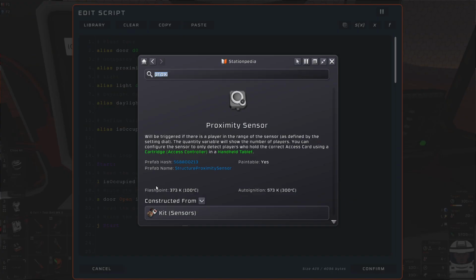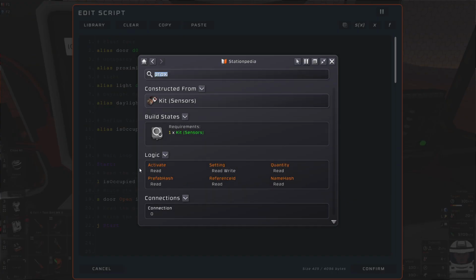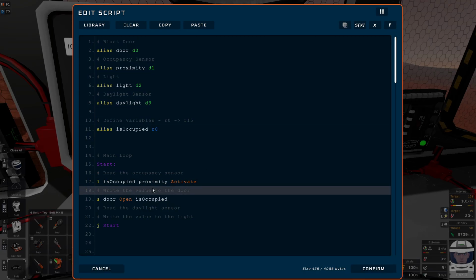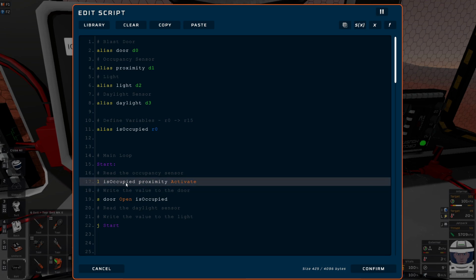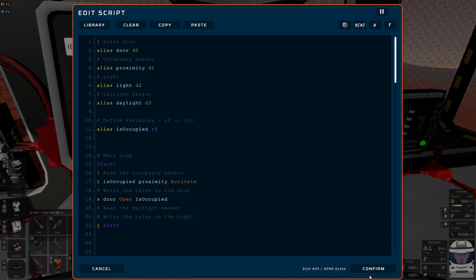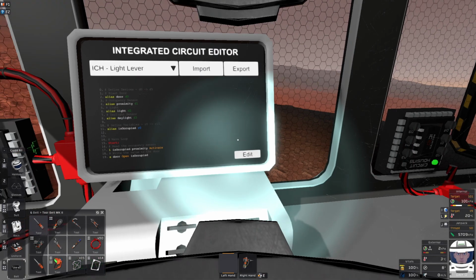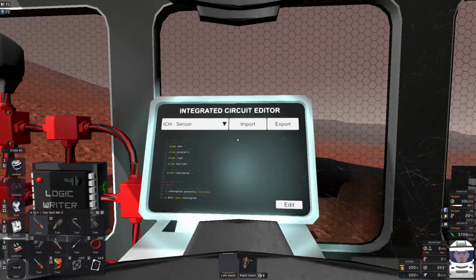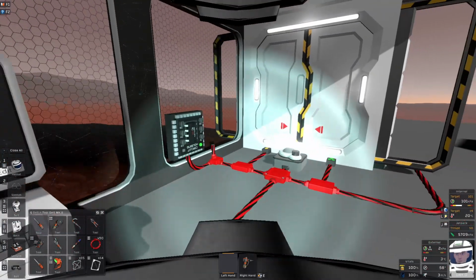Because we've changed it to a proximity sensor, the logic type might be different, but it looks like it's still going to be activate. So we'll read activate, and then we'll write it to the door. Let's confirm that, and let's change this to sensor and export it.